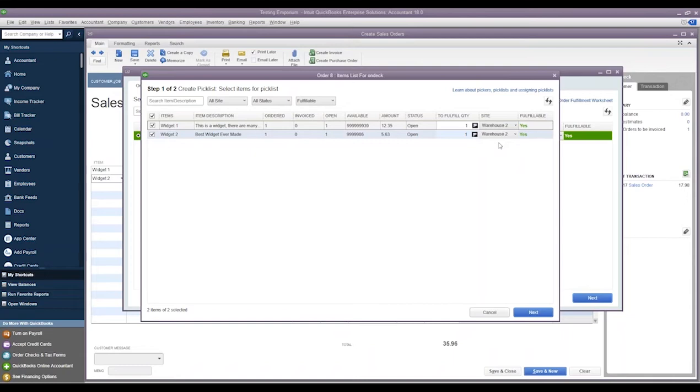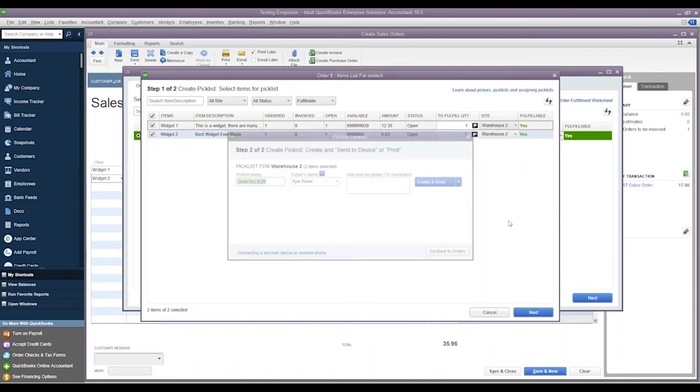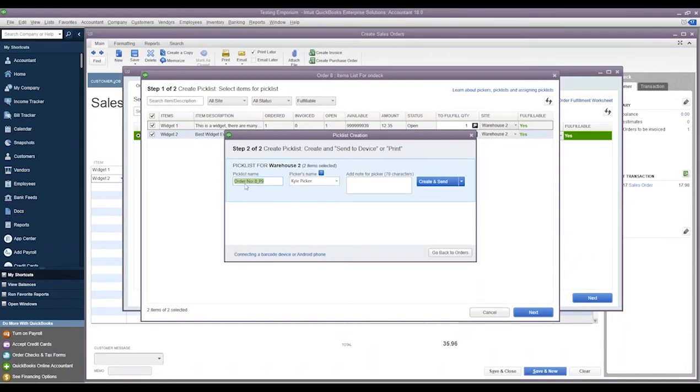We can either use the default pick list name or we can change it. We can say who is going to be picking this item, and then we can add additional notes.